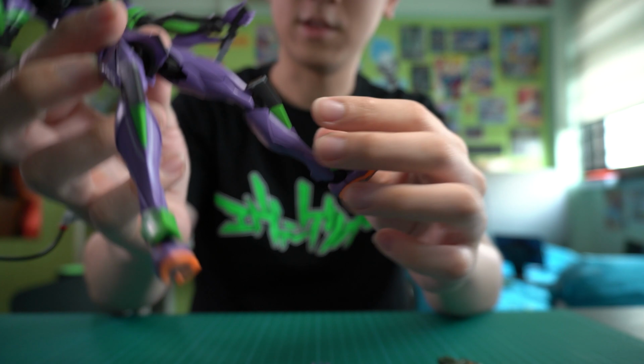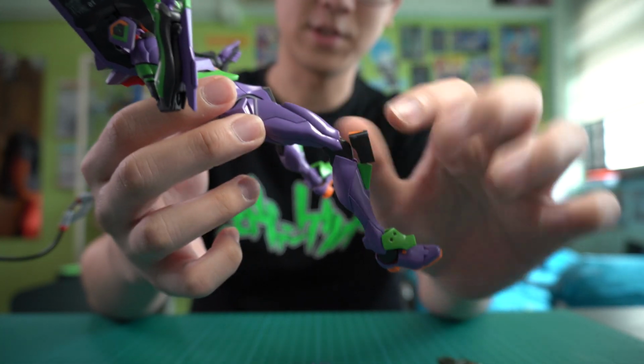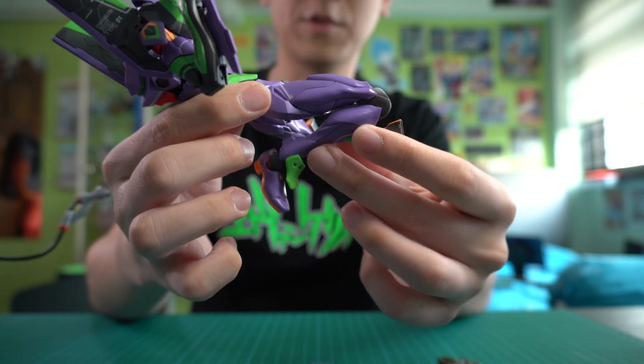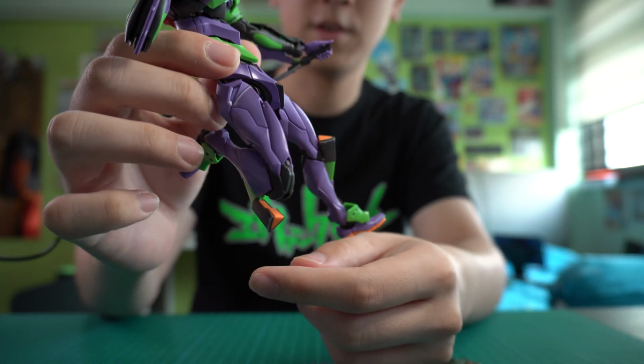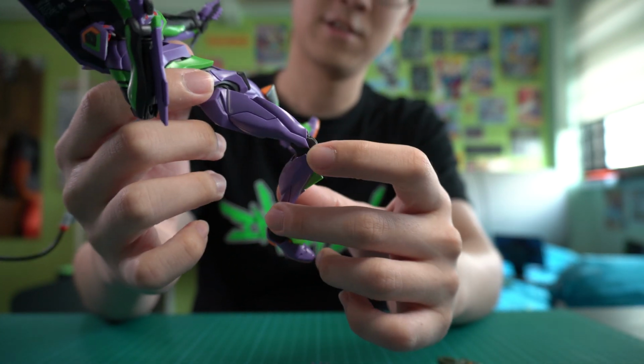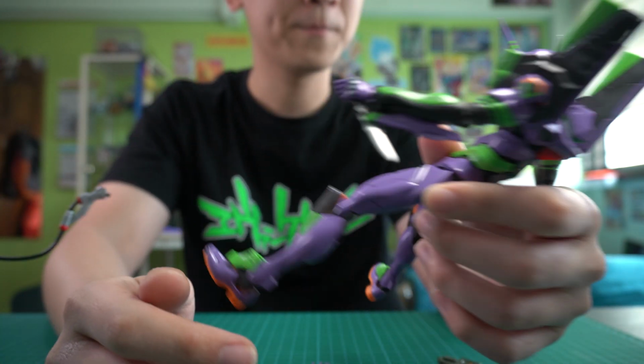Yeah. And the legs too. There's no restriction underneath here. It's a very slim design. You can do a full bend at the knee. You can kneel down very effortlessly, unlike other model kits, any other Gundam, it will be very hard.